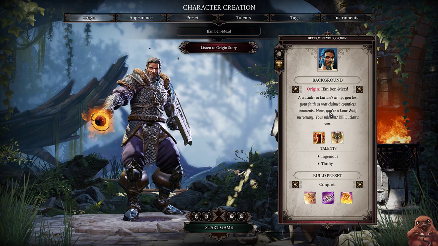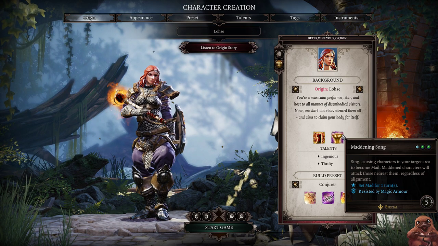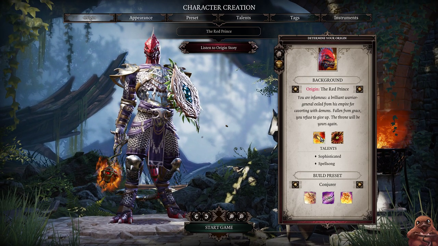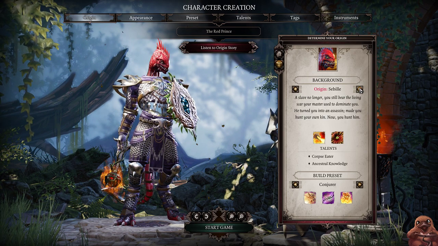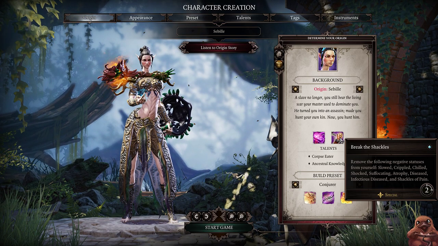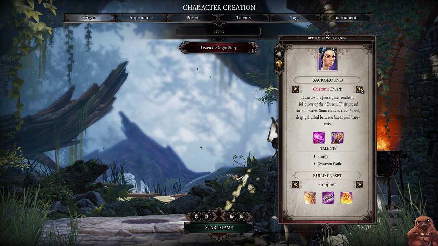Alright, so this guy is winning right now. What do we got here? Maddening Song and Encourage. The Red Prince. I mean, Dragon's Blaze seems like it would be pretty good. Demonic Stare, I don't know if I care one way or the other about that. And Sibyl seems more of a... yeah, she seems more like an assassin type. Is she an elf? I'm pretty sure she's an elf.